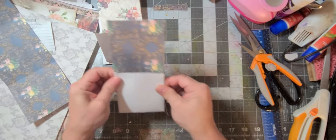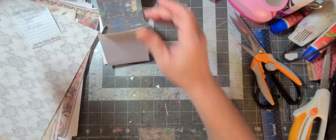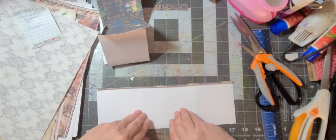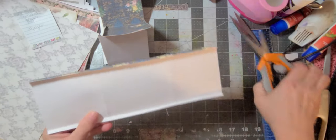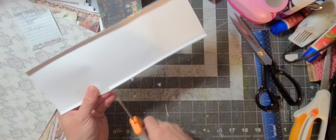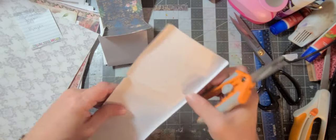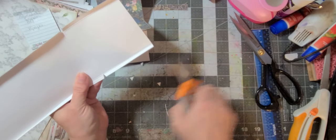Oh, I just love these papers. I think they're so pretty. It helps me see the score lines folding them first, because otherwise it's hard for me to see them. I'm sure I'm not the only one with that problem.